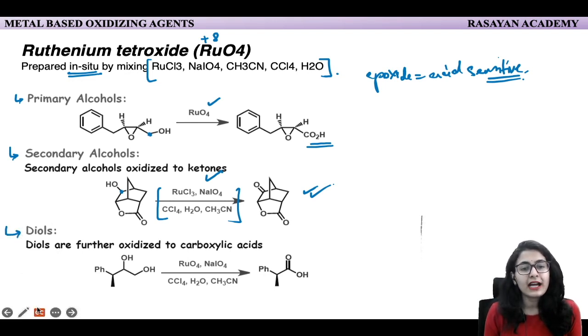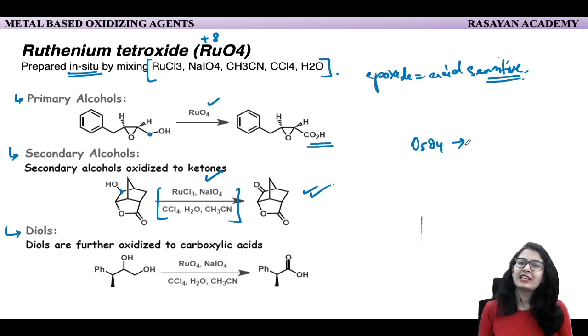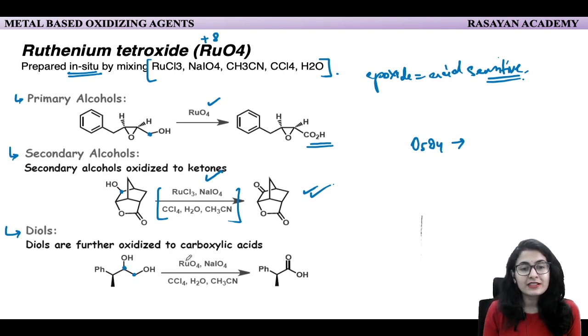Okay, what about the diols? How do diols proceed, guys? If we consider this with the osmium tetraoxide. So you know osmium tetraoxide does the diol formation. From an alkene, it does the diol formation. If we take it onwards, look, this is a vicinal diol, a 1,2 diol. Now vicinal diols on reacting with ruthenium tetraoxide and NaIO4, specifically sodium periodate, that's going to give you this kind of a molecule, that is the acid.